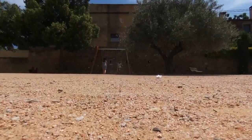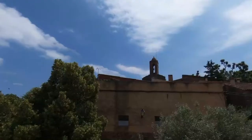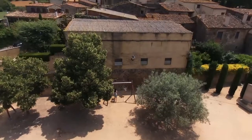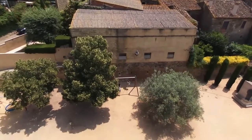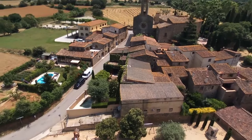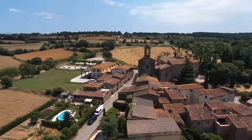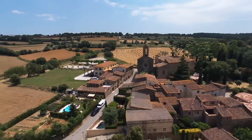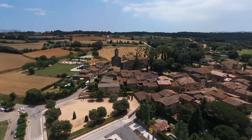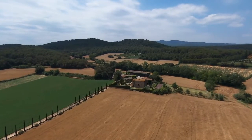Number 4: Púbol. Part of the Dalí Triangle, Púbol is best known for the castle that Salvador Dalí bought in the 1960s for his wife and muse, Gala. The mansion, which is a mix of Gothic and Renaissance styles and has paintings by the famous surrealist artist, has been turned into a museum. It gives visitors a close look at the couple's life. Aside from that, the village, which is about 40 km from Figueres, is a small, romantic place with stone houses from the Middle Ages and paved paths that are perfect for a relaxing walk and a traditional Catalan meal.